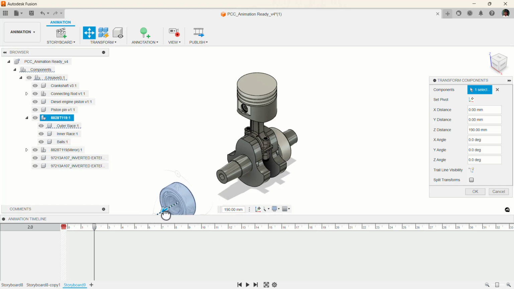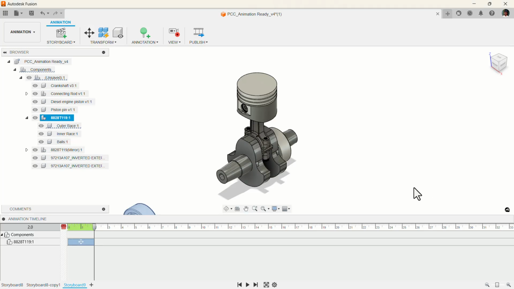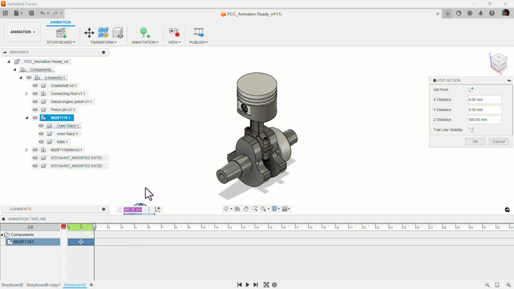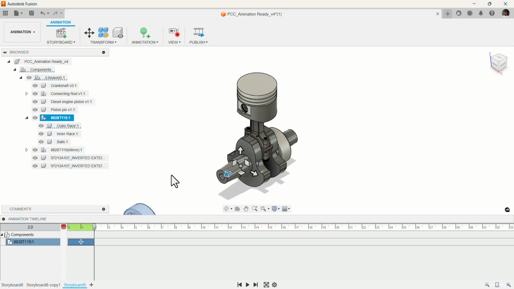Let me make this bearing move about, let's say, 300 mm. You can enter the input here and say OK. I thought the bearing would go out of the screen, and I want the bearing to go out of the screen, but it's not out of the screen. So I would like to edit this motion. Right click on this motion that is recorded, choose edit action, and here we get the edit action again.